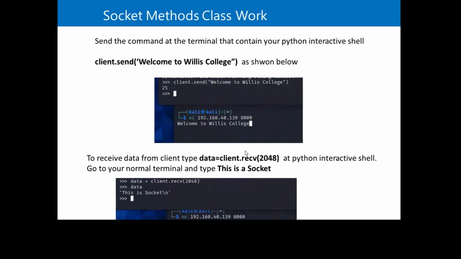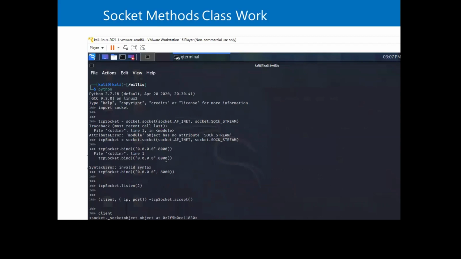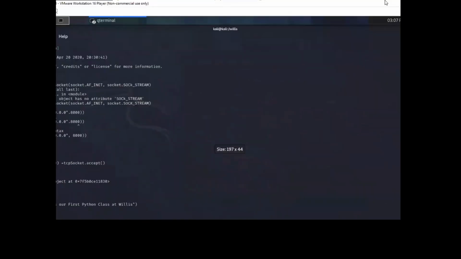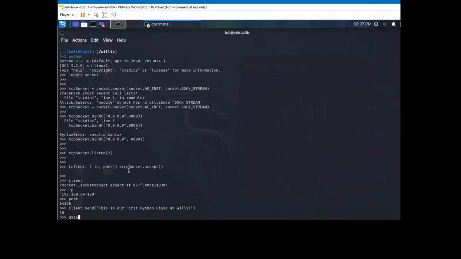I will create a variable rather, called data. Let's create a variable called data. recv means receive.